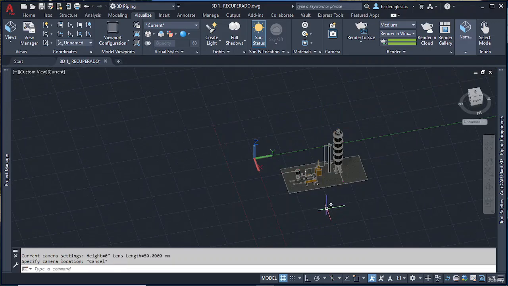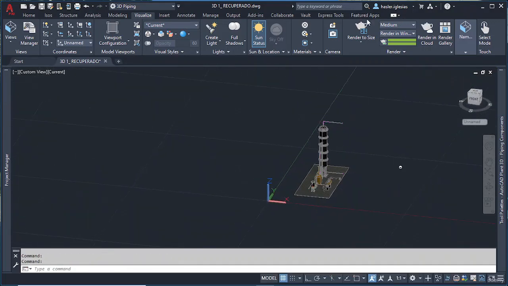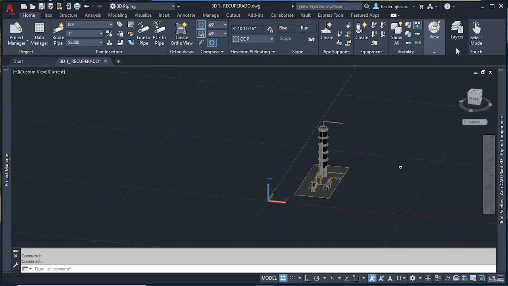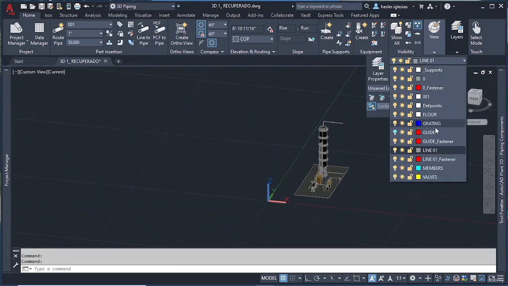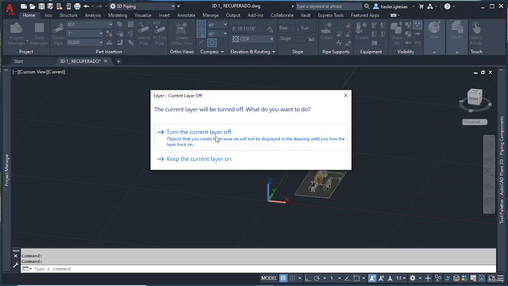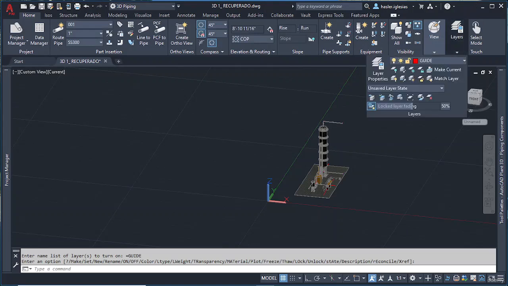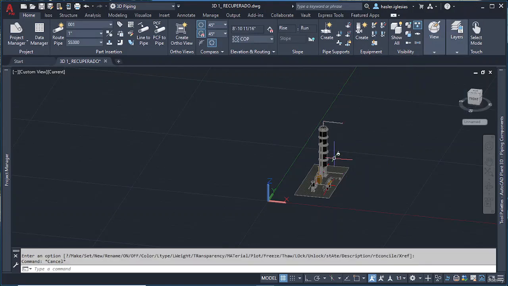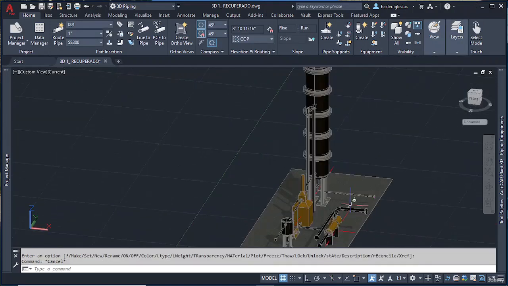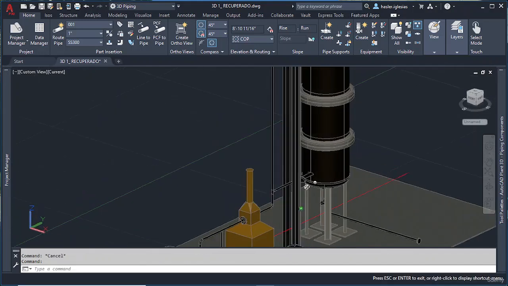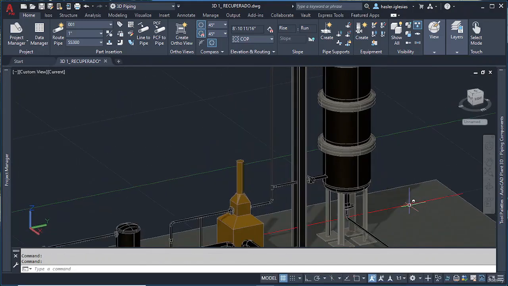Actually, the best way to place a camera is using our friends, the guidelines. So go to the guide. You have to turn it on, to keep the current layer on. Okay. Okay, let's see, I'm in the guide. Okay, perfect. I'm going to draw. Well, look here. There are some guidelines that I must delete. They were hidden, but it's better not to have them. So I'm going to delete them.